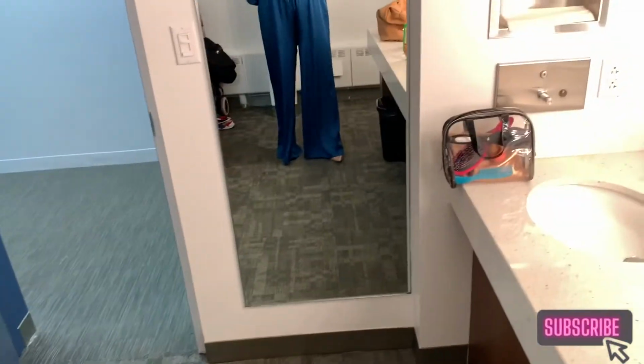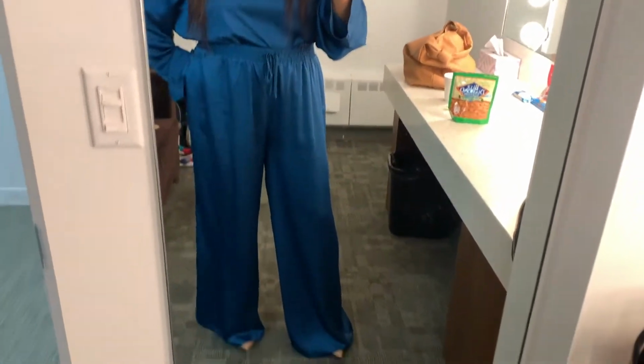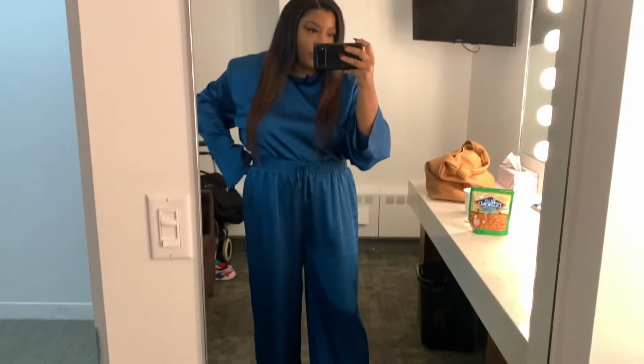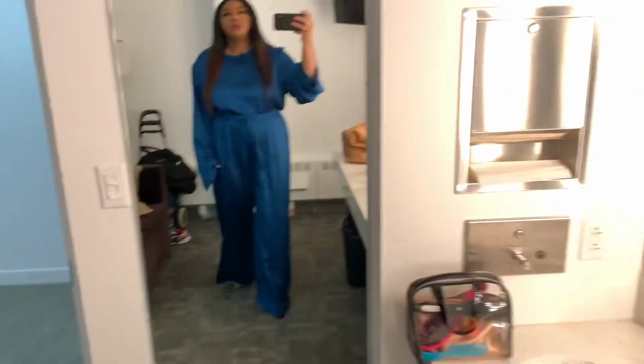So this is what I'm wearing. It's from Rebdolls. Love this. Super cute. Just like a nice little blue moment. The shirt's a little big, bigger than I anticipated. I ordered it too big, but it's cool. It'll do. But I love it.